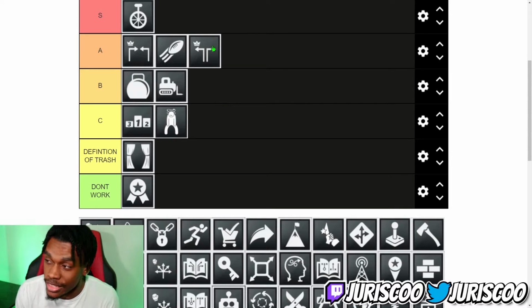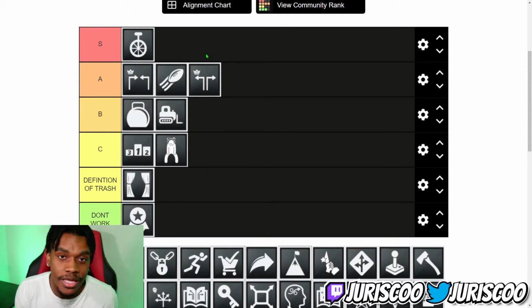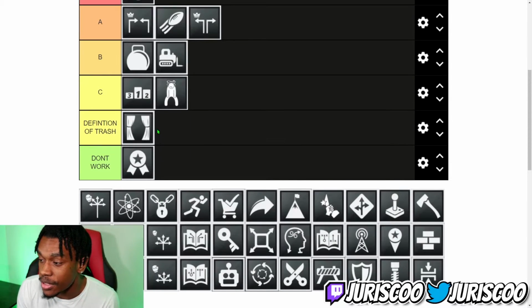So that's what we're gonna put in the S instead of Deep In and Deep Out. Now, if we didn't have that other ability, then Deep In and Deep Out would be an S, of course, obviously, because you just moss people all day. But like I said, there's an ability better, so we're gonna talk about it.